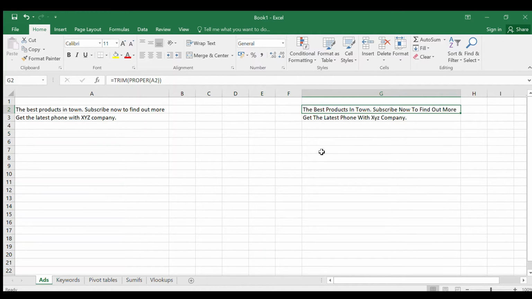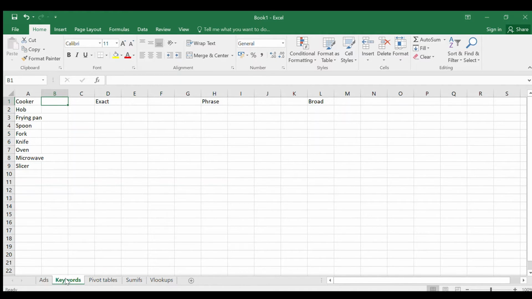So that was the first thing that I wanted to show you. Now moving on to keywords. Again, when you are creating the campaign for the first time, you need to add some keywords, and I know you're already aware of this. There is exact match, phrase match, and broad, which is just normal. So if you have thousands of keywords and you want to add all of them in exact match, it will be hard for you to create all of them this way: hob, and then frying pan.